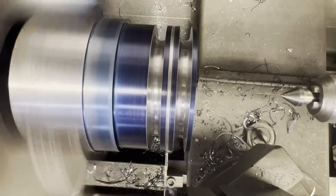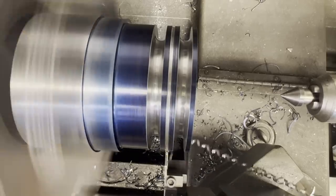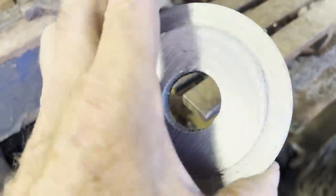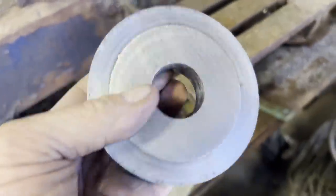Here I'm just feeding in this part off tool, knowing it won't go all the way and make the cut, but what it's going to do is allow me to put it back into the lathe and get it squared up nice.